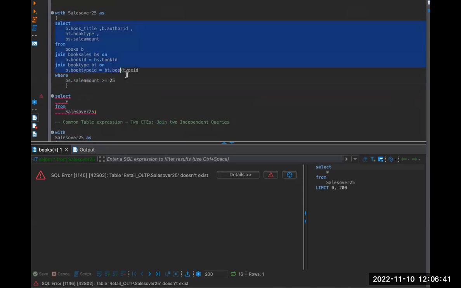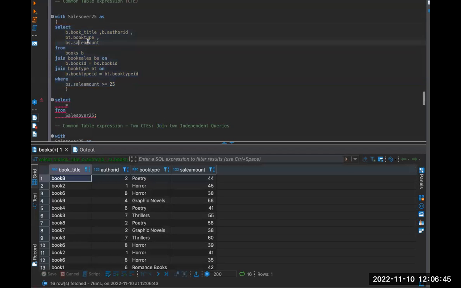When I execute this SQL, I get this result, and now I'm tagging this SQL result to a common table expression. If I select this whole thing and execute, it's not going to do anything. But if I select the whole thing including the select query, you see here I'm referencing the common table expression name as if I'm querying a table.